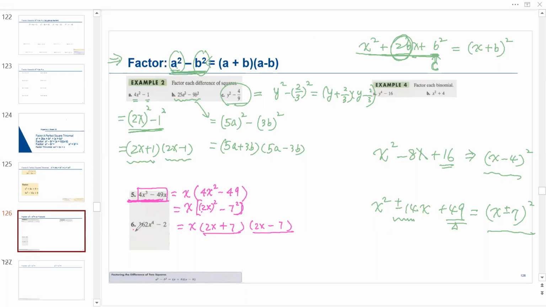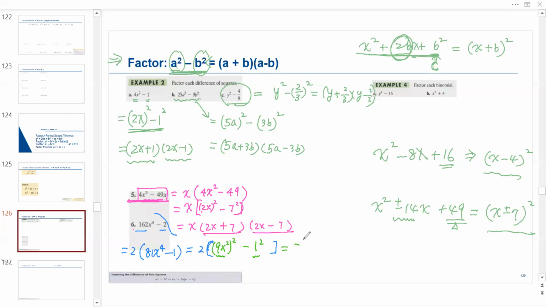Same situation. So 162x to the fourth minus 2. Right now we can take 2 out first. So the rest inside is 81x to the power 4, minus 1, right? Right now it goes to a higher level. Okay, so 81, we can rewrite it into what? Let me write it a different way, like 9x squared minus 1 squared, right? So one of them is 9x squared, one of them is 1, right?